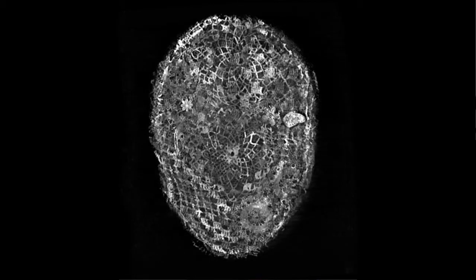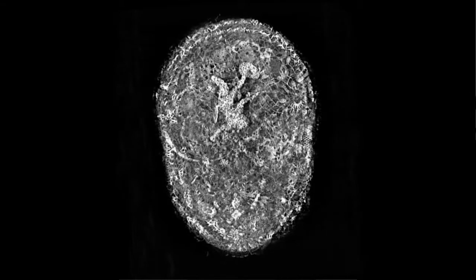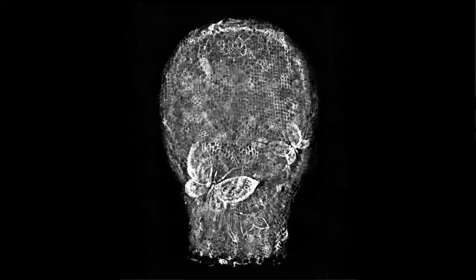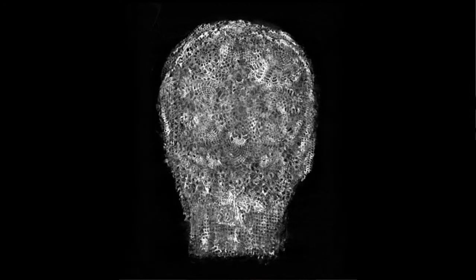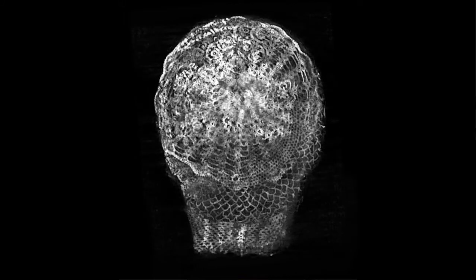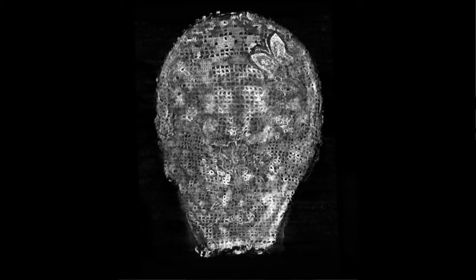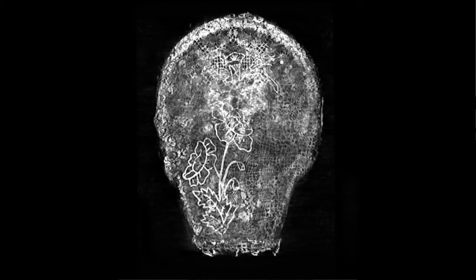The work was created by taking an MRI scan that had been anonymized on the internet, and it was a scan of a woman's head. She was in her 60s. Obviously it was anonymized for students, so I don't know who it was, but that also fit in nicely with the Merlin story, where we really don't know very much about her. Most of the hospital records have gone, and the very little information we have is primarily what was told to a journalist several years after Merlin had died by a nurse who had worked with her.